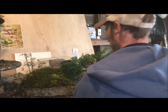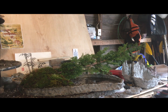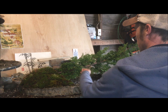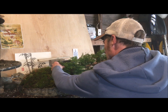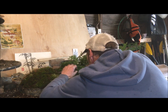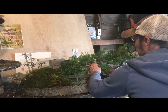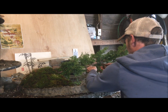I've turned this backlight off. I think you'll probably be able to see it better. So my next phase is I'm going to start clipping off some of these branches. So it's going under the river. These branches would all die off. So I want to start back here. I haven't totally decided. I might pull some of these up, and this I want to come up here. But these small ones here, I can just start trimming off. And I'm not going to want to turn a branch up like this. It's possible I could do one, but anything that's right on the bottom, I'm just going to trim right off.